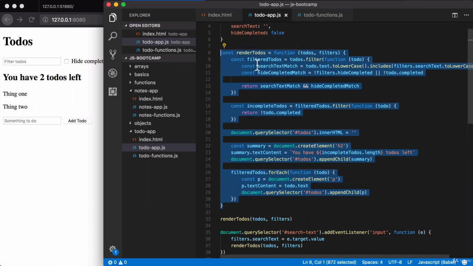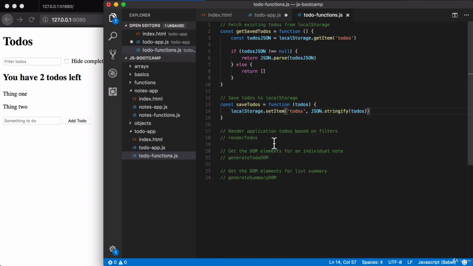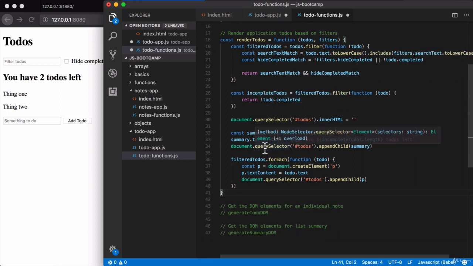This one is a long one, so let's go ahead and cut it out of this file, bringing it over here. I'm going to put it just under the comment. Excellent. Now the other things that we're going to end up doing is generate to-do DOM. We want to pull out the functionality for generating that DOM node. Now at first glance, this might seem completely unnecessary since we have a very simple DOM structure. But remember, in a few videos, we're going to be adding in a checkbox to actually toggle the completed status.